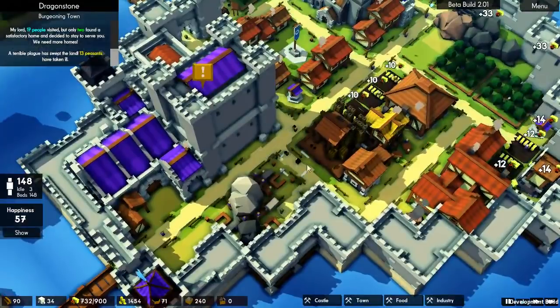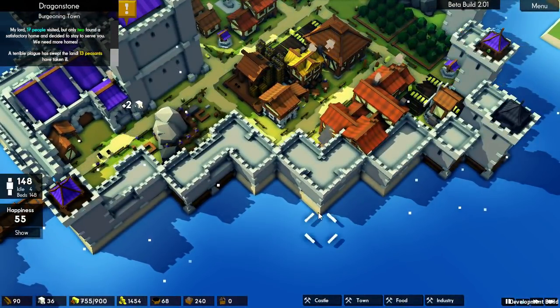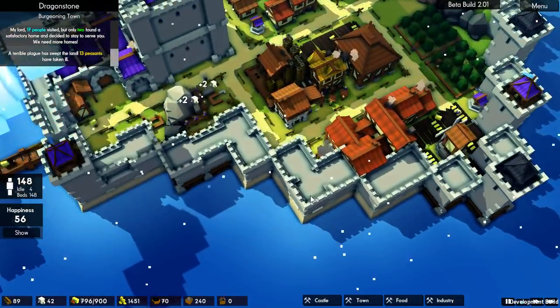Should I remove this wall? I don't know if it's really needed. I keep saying that. This one too is sort of pointless, but it would leave an open square, which wouldn't... There wouldn't be any point in that particularly.